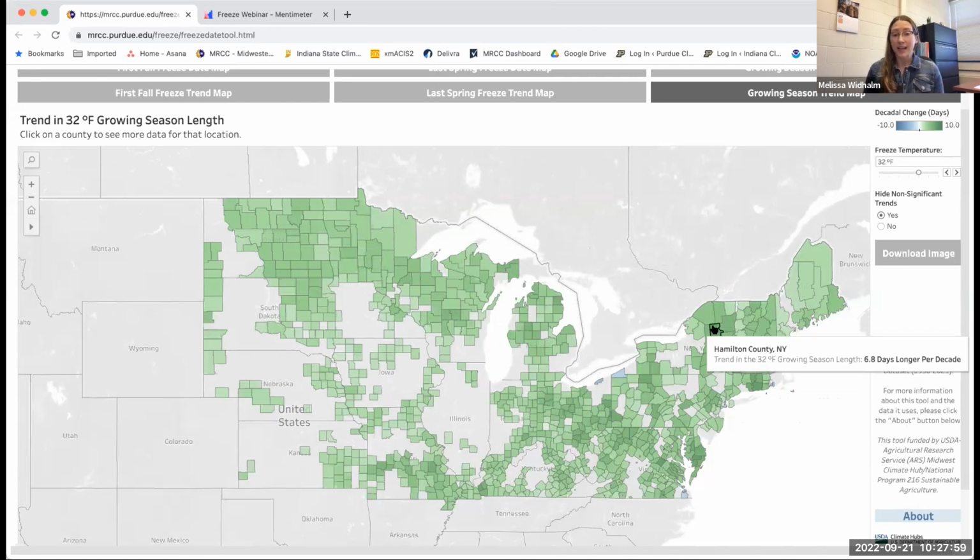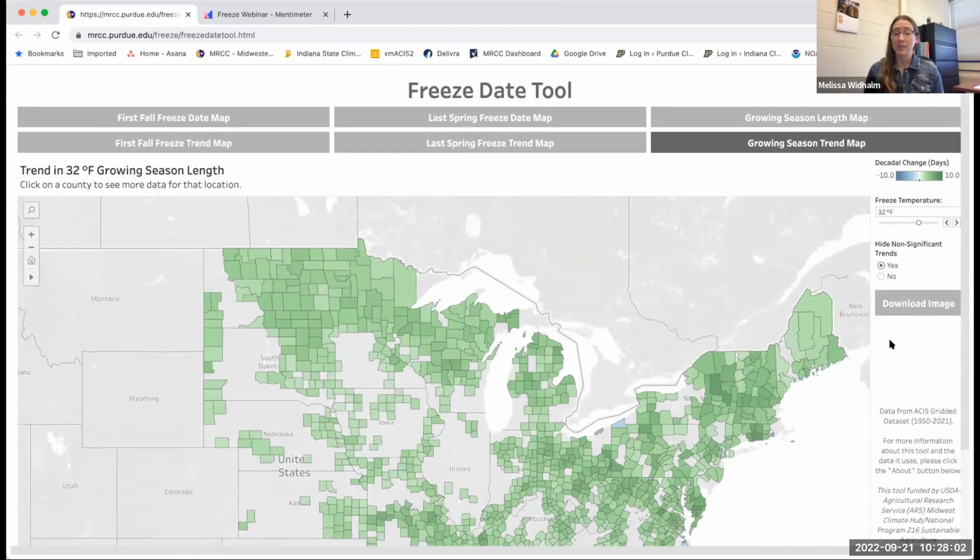I want to drill in now that you kind of have a basic understanding of the spatial view. Remember, one of the things that I had said early on when we started, this tool is really intended to let you take that regional view and then very quickly and easily get down into the weeds of that data for the county level. And then really quickly and easily get back to that regional view. So let's go ahead and do that.